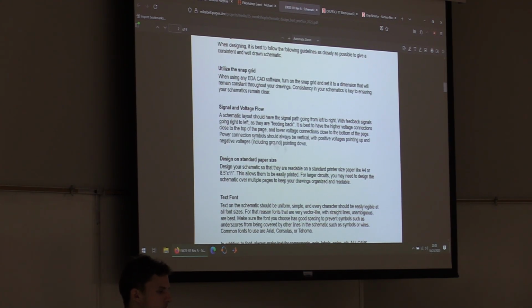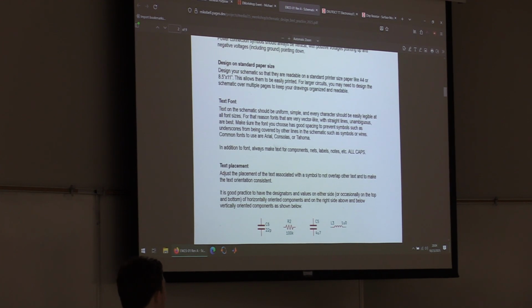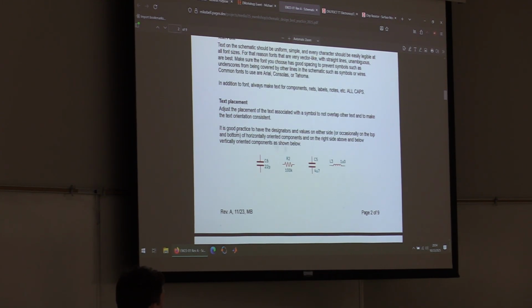You'd want them to go left to right, kind of the same way we read. And then we've got the different paper sizes to use, texts and fonts, make sure they're readable. Text placement, so around a component you can place text in different ways depending on the orientation.